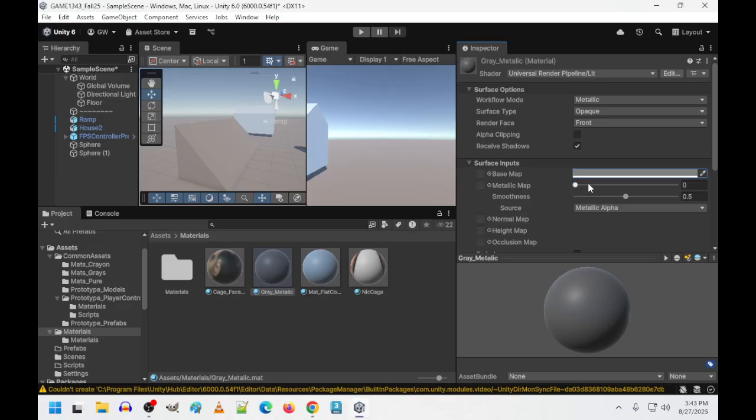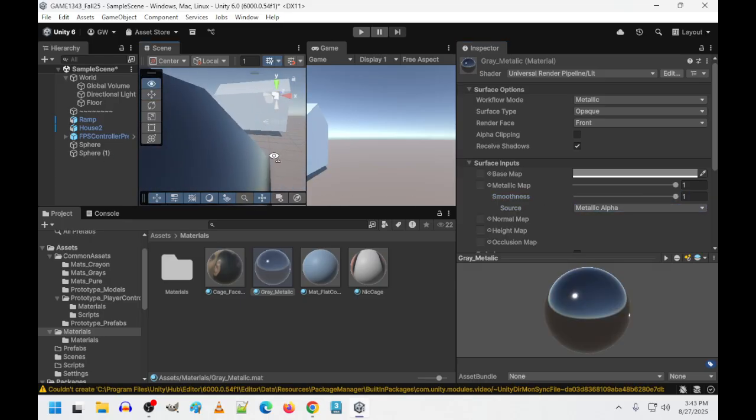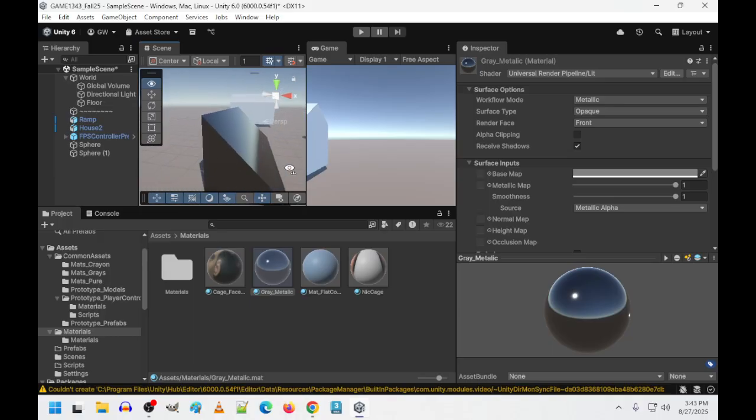The next thing is on the metallic map, I will put that up to 1, and the smoothness I'm going to make 1. And you can see the skyline reflecting on the metallic. So the idea is that we define materials to have physical properties.